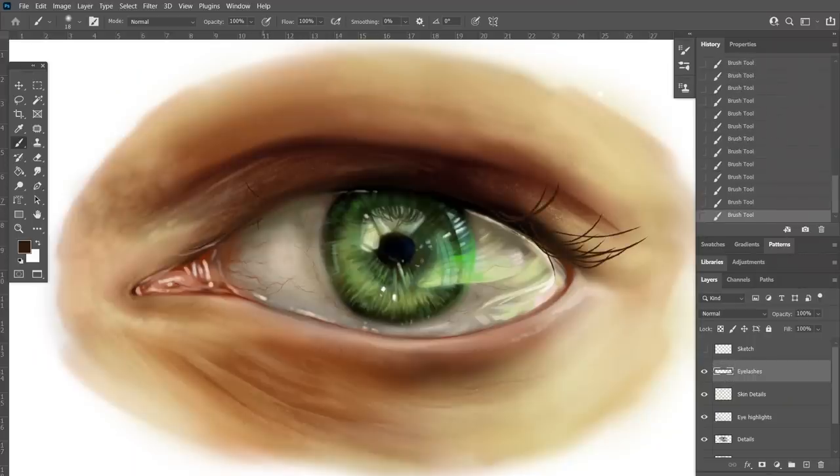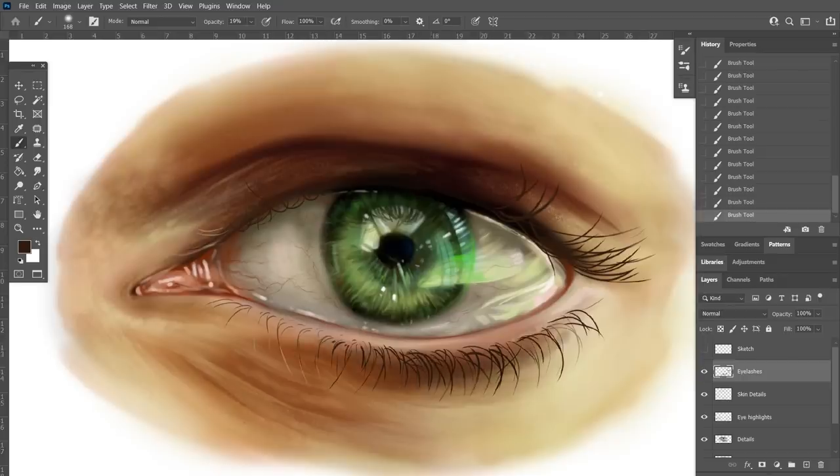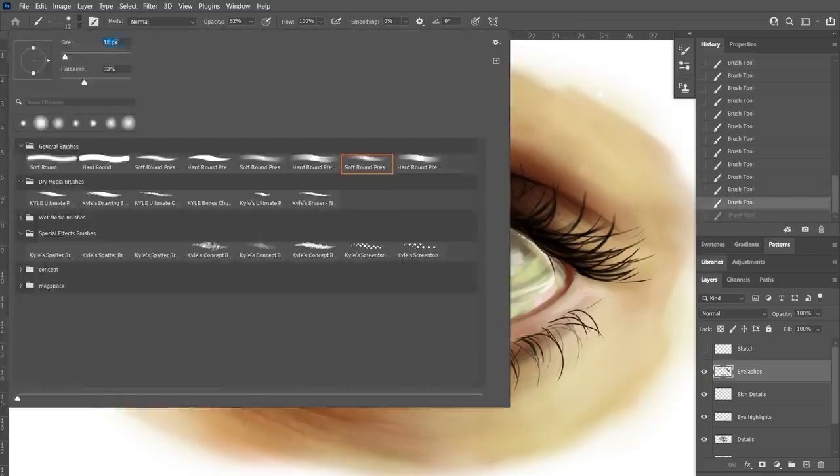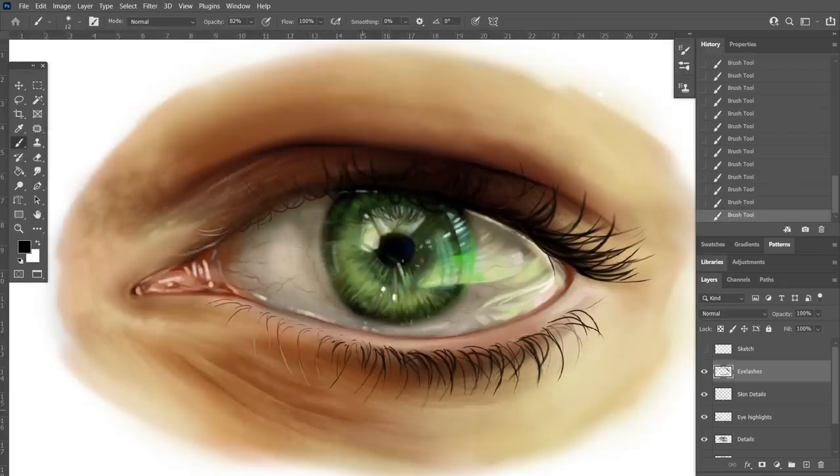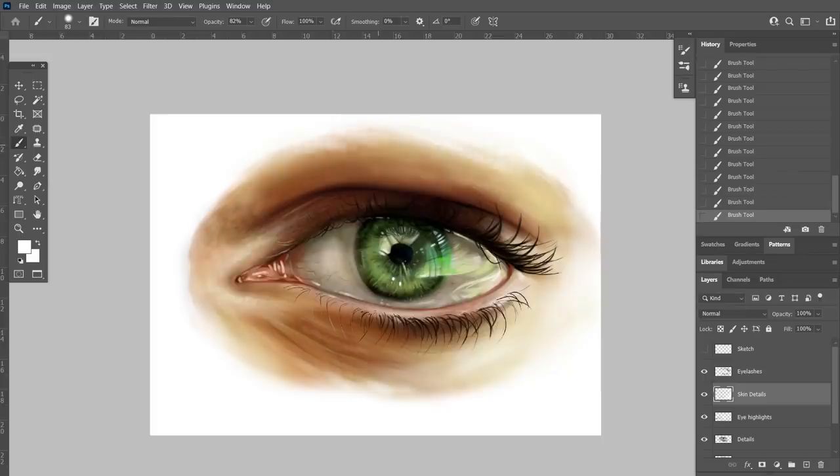I decided that when I was drawing the eyelashes, it would probably be best to do them on their own layer so that if I needed to adjust anything for the skin underneath, I wouldn't have to try and work between all of the eyelashes. I could just work on that underneath layer. And that's something that I found really useful with digital painting, is that you can easily separate things into different layers so that you can go back and adjust parts of the painting without affecting other details that are on top. Which is also why I think digital painting is probably faster than traditional art. I was able to do this painting much quicker than if I was to do it traditionally.